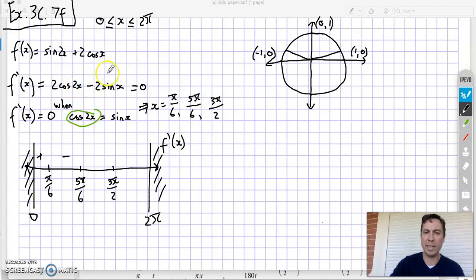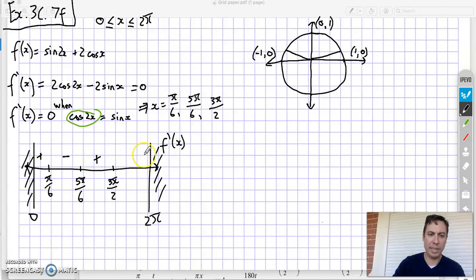I didn't have to worry about that when we were testing the angle of 0, but if I'm plugging in pi into this function, x is pi. We've got 2 times pi. So I'm actually looking at this spot over here on the unit circle where the cos value equals 1. 2 times 1 is 2, that's positive. And then I minus away the sine of pi, which is 0. Right, so this is positive.